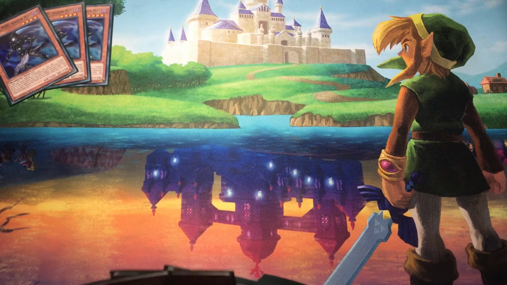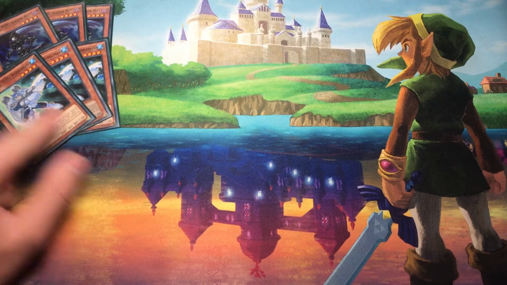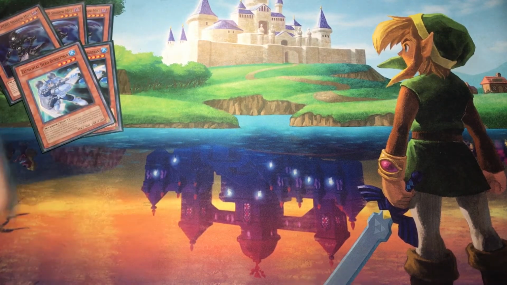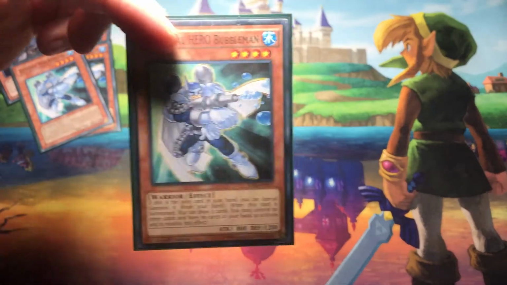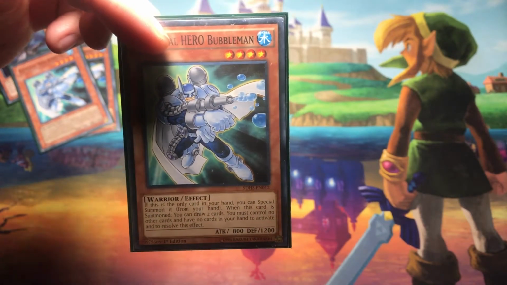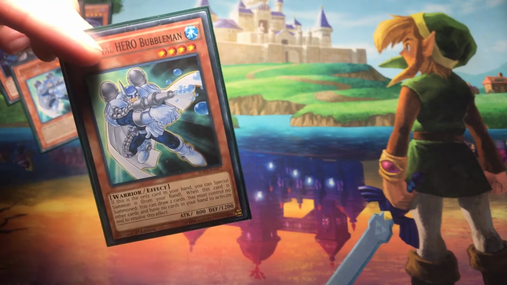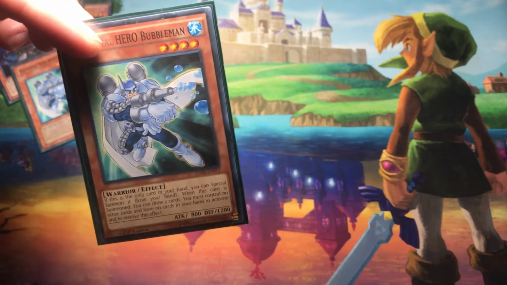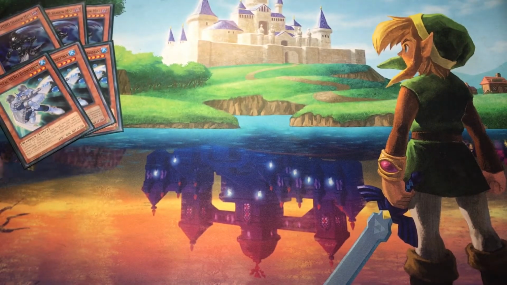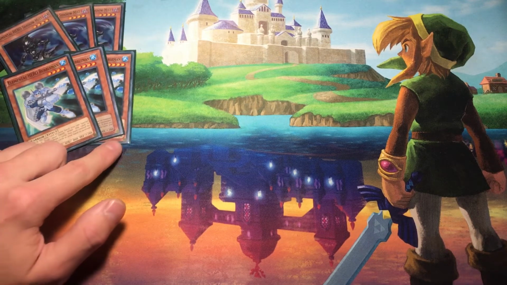Alright. Next up, we've got the 3 Bubblemans, of course. Very appropriate for the deck. This card has saved me in a couple of duels. When he's the only card in your hand, you can special summon him on the field. Very nice for multiple plays. Very good. You need to run 3 in your deck. Some people run 2. I actually run 3. It's helped me out a lot. Give me a quick second, guys.